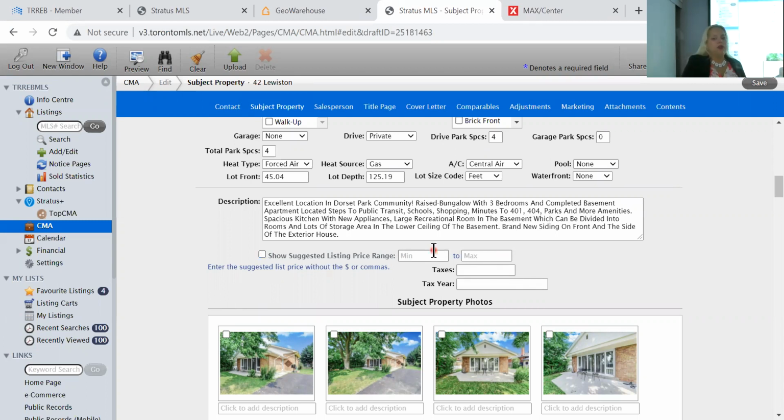I generally don't put a firm price in here unless I've already walked through the property, because a lot of times when you're preparing for your listing appointment, you realize that you haven't seen the property before. So I don't put a firm price here, because sometimes you're very surprised. A lot of times you get people on the phone, they go, I fully renovated the property last year. What I hear is fully renovated versus what the client thinks is fully renovated may not reflect the numbers that I've put in the report. So I don't usually put final numbers in my report until I sit down with them and see what the property looks like and get a feel for what they're thinking, numbers wise, for their listing.